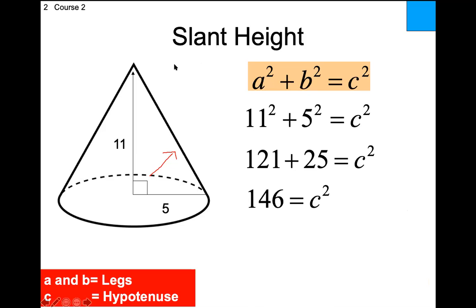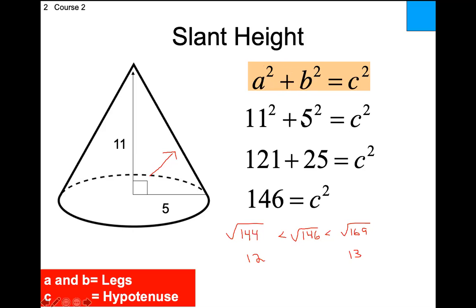Let's see if we can do this one by hand. Let's see, square root of 146. What are the two perfect squares that squeeze 146? 144 and 169. There we go. Okay. Square root of 144 from box number one is 12. Square root of 169 is 13. So it's somewhere between 12 and 13.